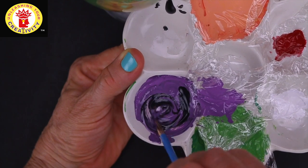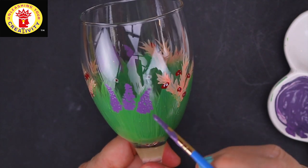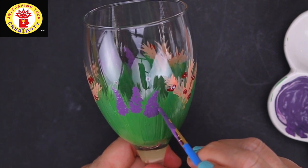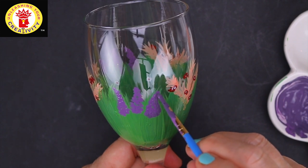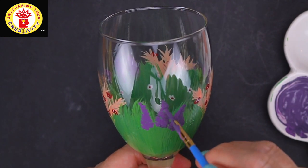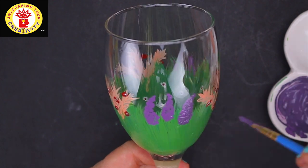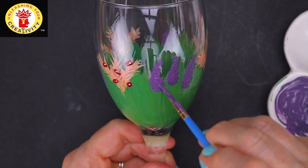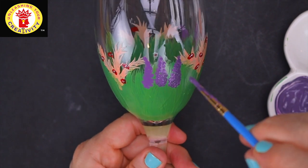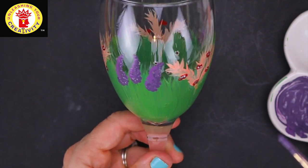Now, for a little bit of shading, we're going to add some black into the purple we made before. And we'll paint this darker color along the bottom and up the sides. Paint the right half or third. It's kind of hard to see here, but you'll see it more when it dries. Up, up, up. There, you kind of see it now. No more.